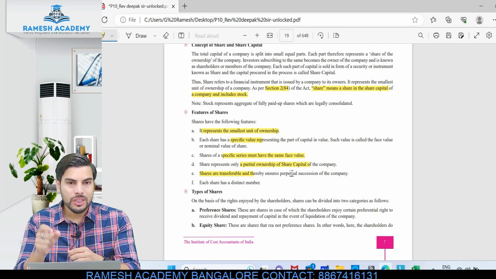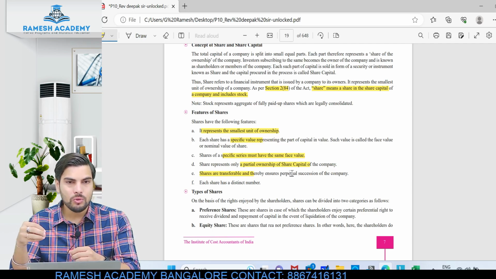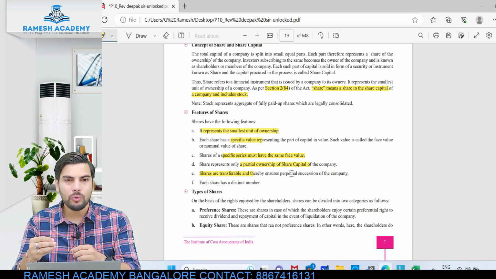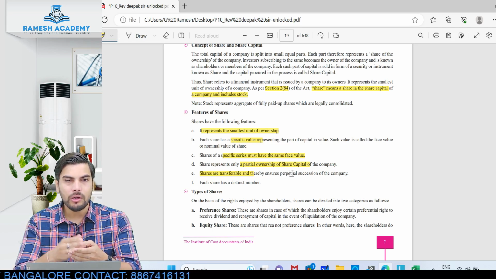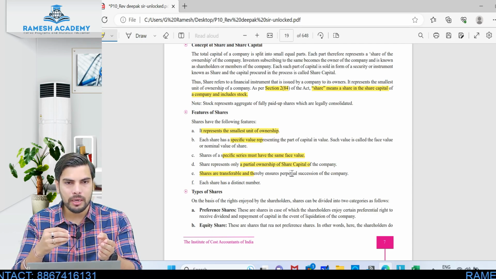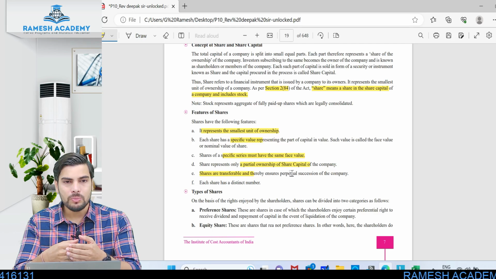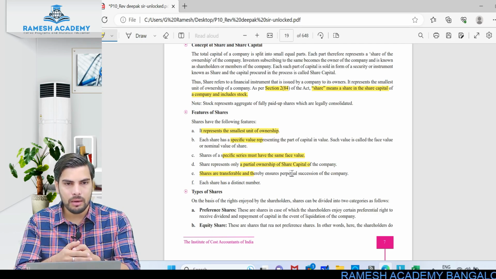But for a shareholder, if he wants to cease to be a shareholder of the company, what he can do is just transfer his shares to somebody else. So there's no restriction with respect to transferability of the shares. Till the point you are holding this particular company's shares, you will be treated as an owner of the company. The moment you transfer your shares to somebody else, you cease to be the shareholder or the member. Just because you're ceasing to be a shareholder, it doesn't mean that the existence of the company will come to an end.